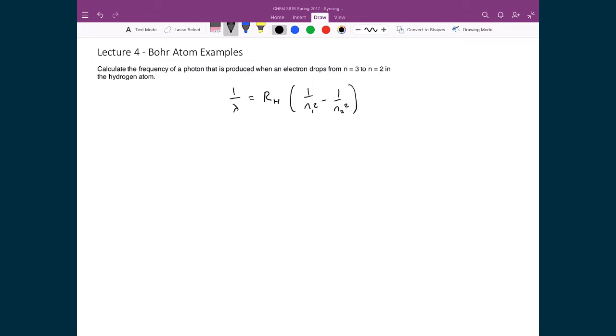But now we're actually armed with a picture of what this represents physically. Because before it was this abstract idea where n is just energy levels, but there was nothing physical that tied it to what it meant in terms of what is happening in the atom. But now we actually have this understanding where we have this nucleus that's sitting in the center of our atom, and we have these distinct orbits that are around it.